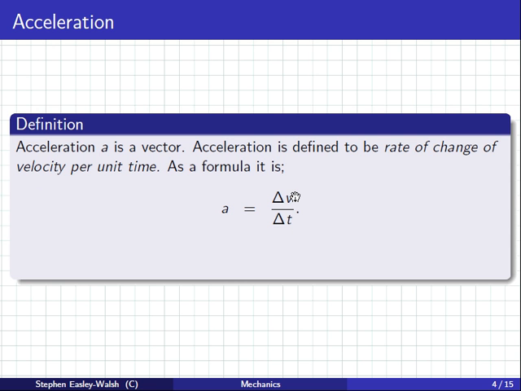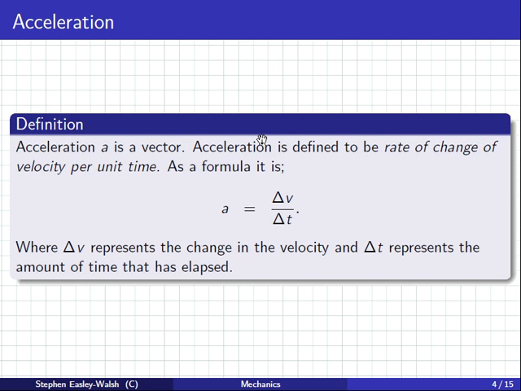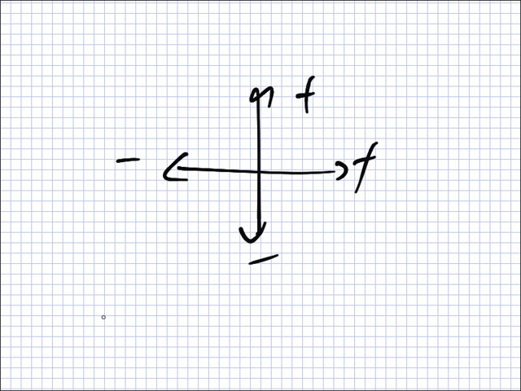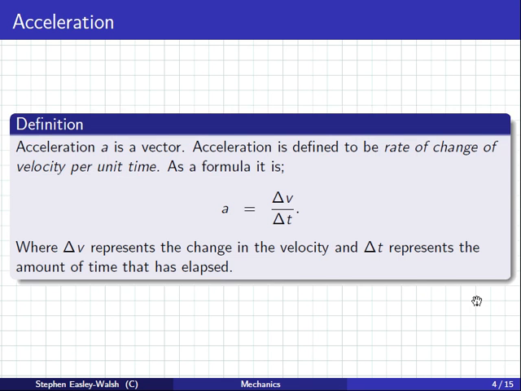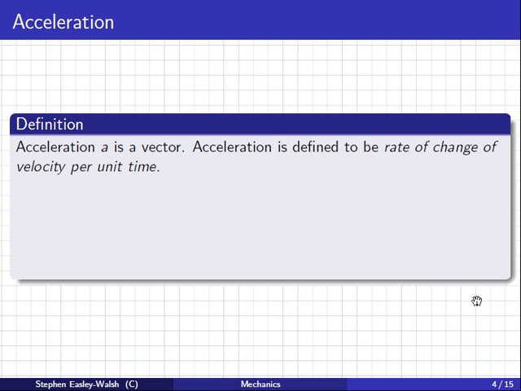That's the acceleration. And what would be the units? I never actually wrote the units down, but the units we can see, if I have a velocity and a time, that's meters per second per second. So that's meters per second squared. Okay? Alright, you'll need that definition. Now in the exam, when they ask you for the definition, you don't have to give the formula. So in the exam, you could just write this and you would get full marks. Okay?